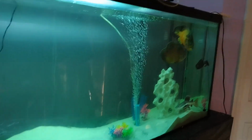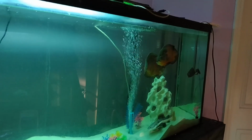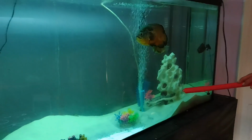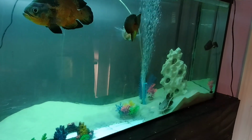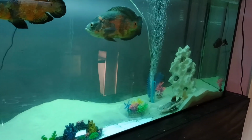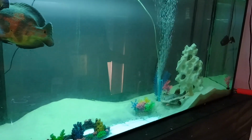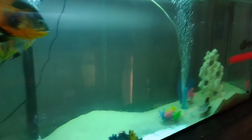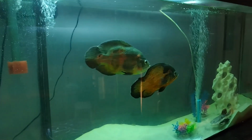That's what you deal with aggressive fish, man. That's an expensive fish, too. He's been very hard to replace. As you see, I fed this red tail yesterday. Look how fat his belly is. He's doing so good. Well, I'm glad he's in here with the Oscars, and he's in a 180 now, so he'll be extremely happy. Tomorrow when I come home, I'm going to vacuum the sand and do a 50% water change on him.